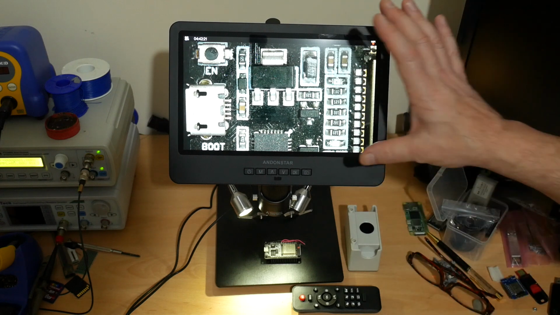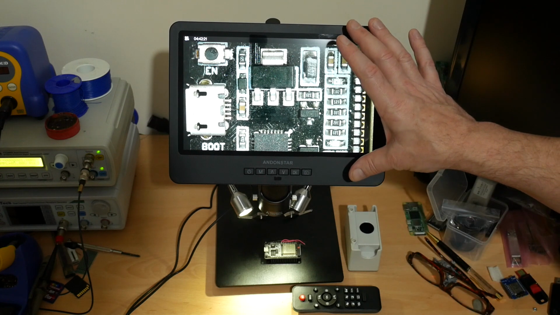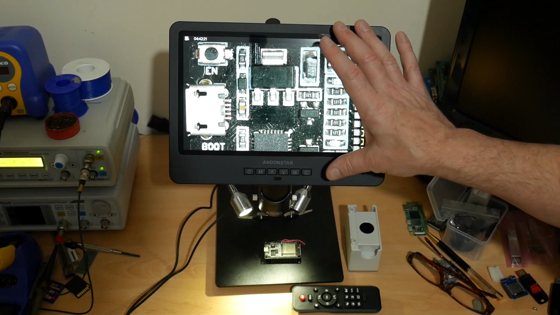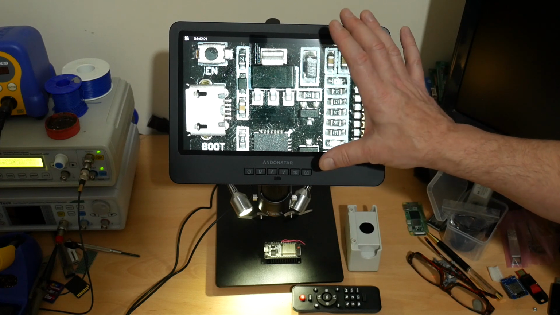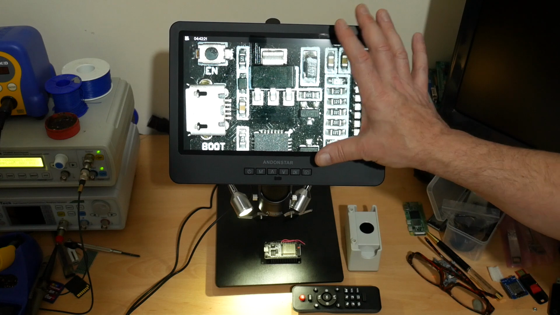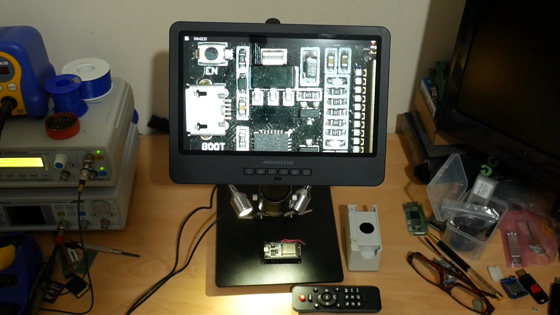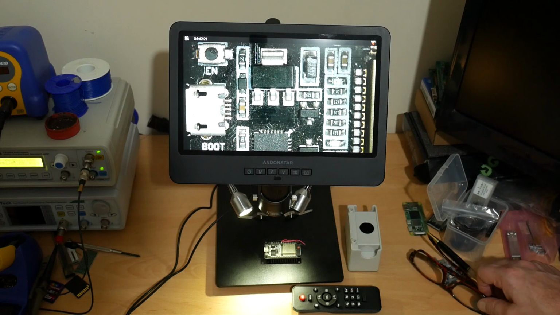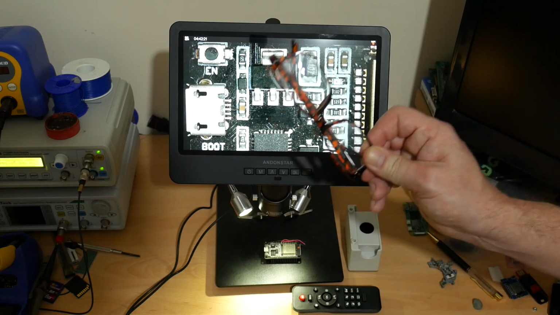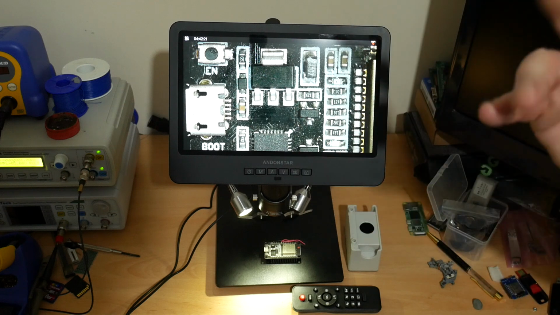I think this would be excellent for use in places like schools and colleges, especially by virtue of the fact you can hook this up to any large HDMI display to demonstrate things to an entire classroom as well. So really very nice indeed. And of course, last but not least, I can finally get rid of these things.